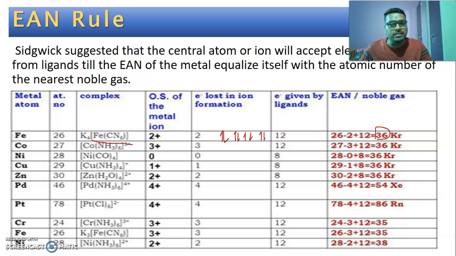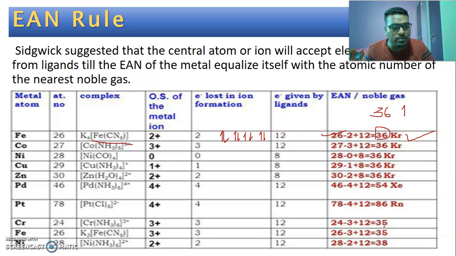If you apply the valence bond theory, and if you write the electronic configuration of the hybridized orbitals, there you can find the number of unpaired electrons. So here in this complex there are no unpaired electrons because it is stable. It has 36 electrons and it does not contain unpaired electrons. That's why it is diamagnetic in nature. That means it obeys the EAN rule. Why? Because the effective atomic number is exactly equal to the atomic number of the next nearest noble gas.